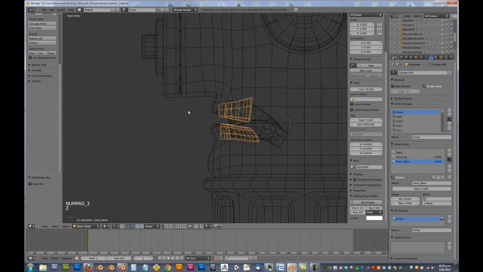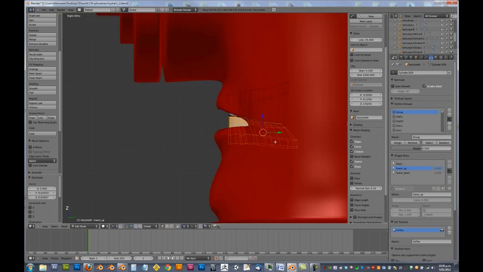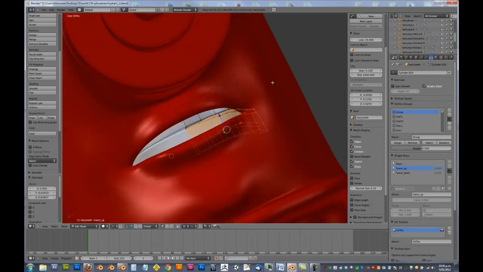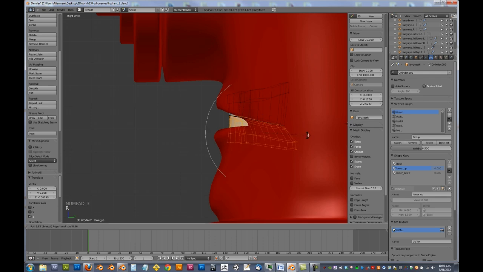Now, of course, you can just use bones to move these around. We will be adding in bones later to move our teeth, but we also want to be able to move the bottom teeth with our shape keys, and this is simply the easiest way to do it. So with lower up selected, we're just going to select the lower ones and of course move it up. So that means just closing the teeth.